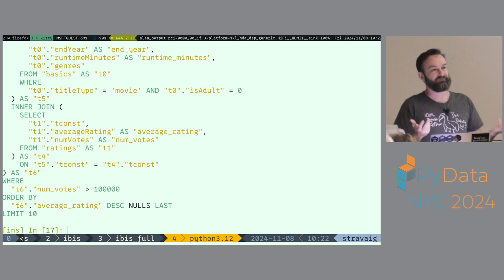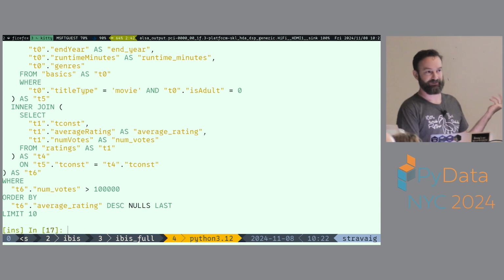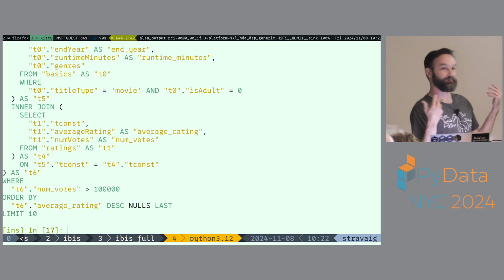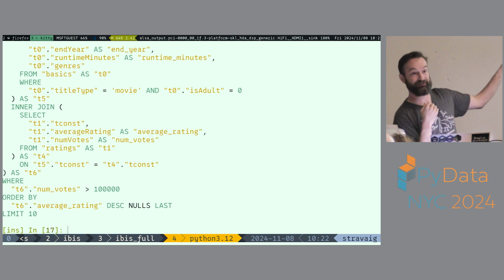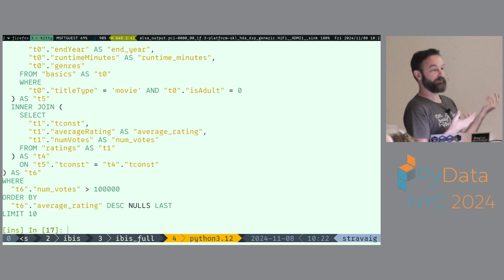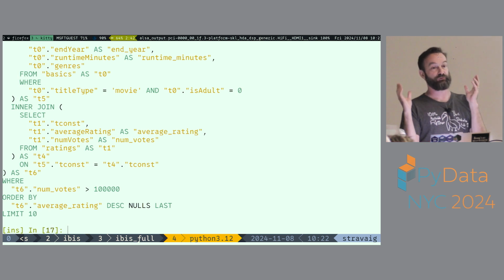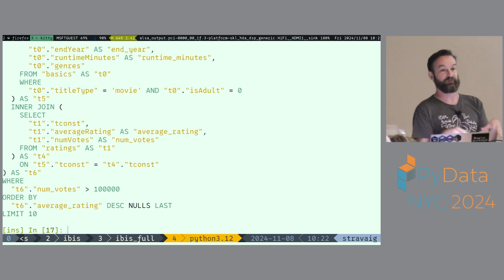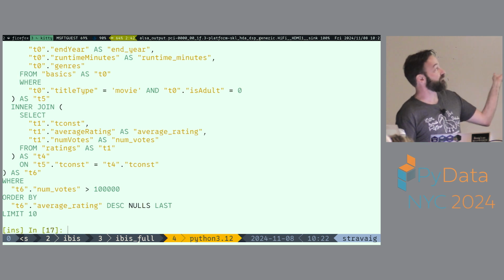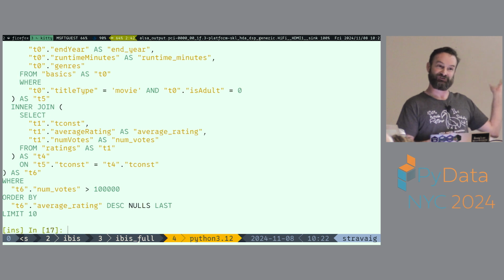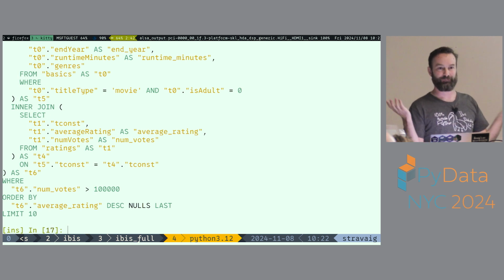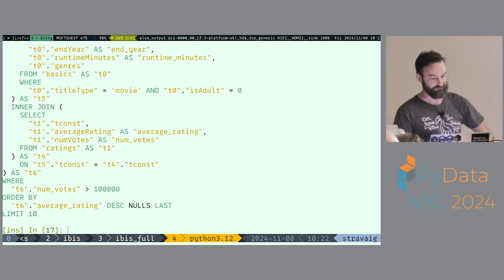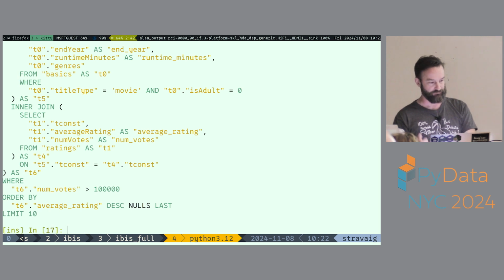So that's because Snowflake speaks SQL. That's how you work with Snowflake, right? I'm not a huge fan of SQL, but it is available as an interface. But we have this deferred data frame interface that lets you operate on SQL engines, but you can write things in a kind of chaining Python-y way. In this particular case, I'll tell you, this is Snowflake SQL. Why is it Snowflake SQL? It's because, well, we're working with Snowflake, but we can handle other cases. I will switch back now to here.